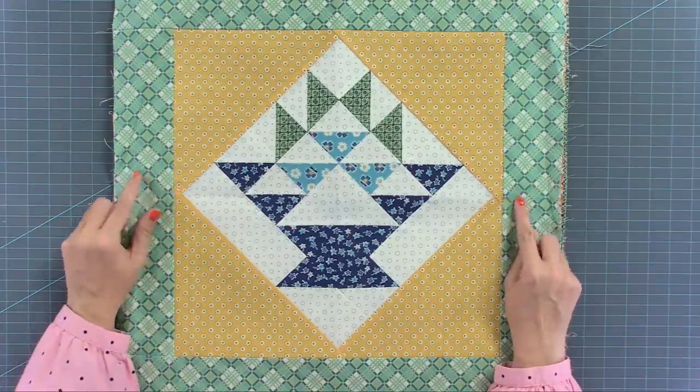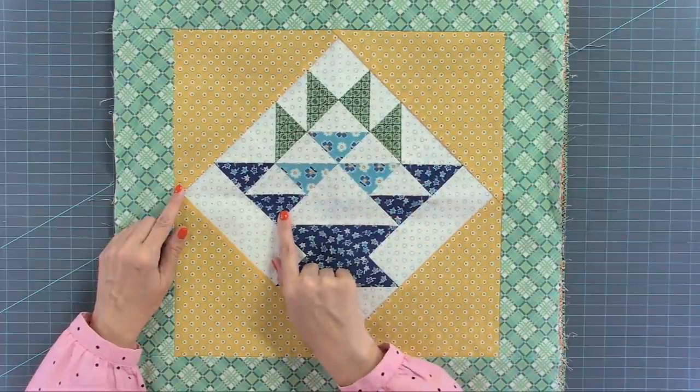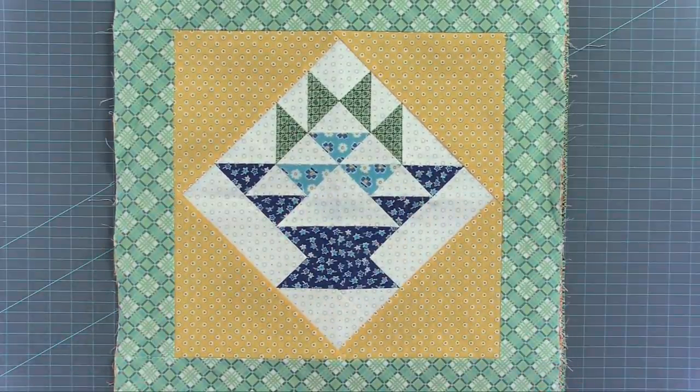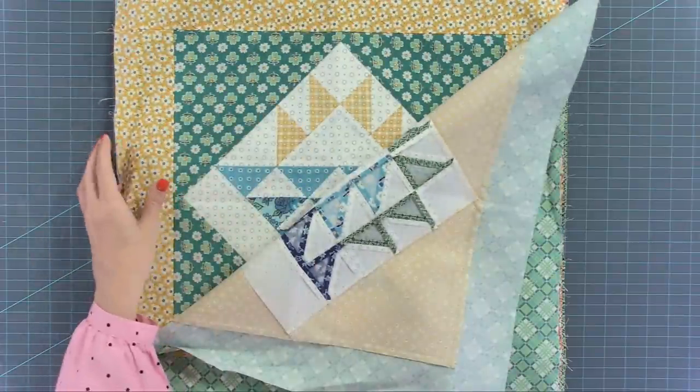Everything floats, even this. See how this floats? The only points you have to worry about are in the block, and these are big. You can use triangle paper to make all of these. They're super beginner, and I'm going to sew along with you guys.